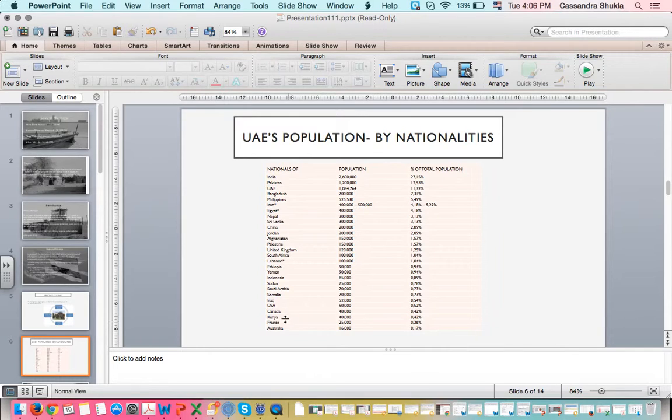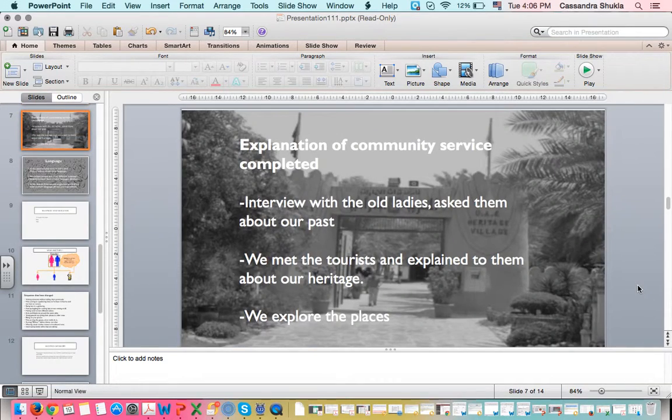Because that differs. Now, I love seeing stuff like this because it's so interesting to see nationality-wise where things lie. Especially since I come from another country, knowing that as far as Americans, you don't see a lot of U.S. stuff. You don't meet a lot of people from the U.S. because we are such a small portion of the population. So that's kind of cool. I like seeing that.